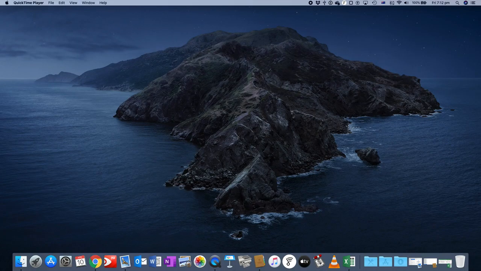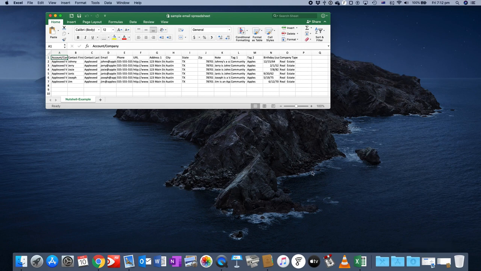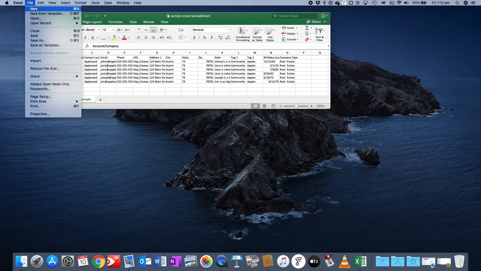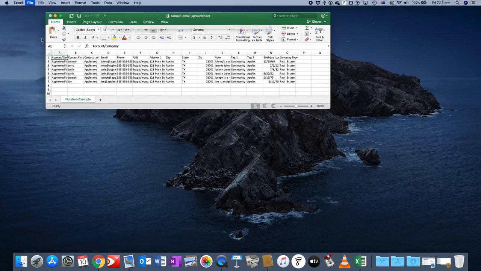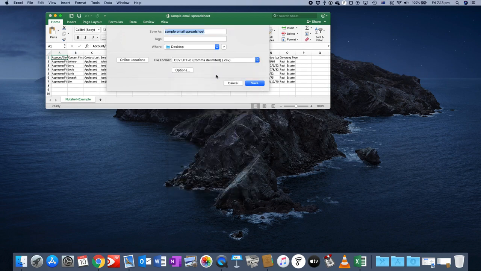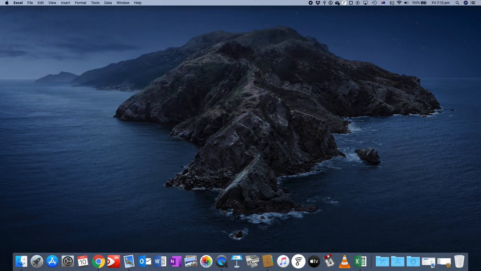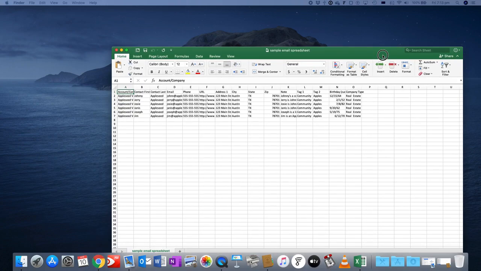Okay, so you've downloaded your spreadsheet. Now, the spreadsheet could have come down as an Excel spreadsheet, but you want it as a CSV, the comma separated value type spreadsheet. So you'll go Save As, and then you'll select the file format that you want, which is CSV. Now, it'll tell you that you'll miss out on some features. Say yes, that's okay. So now you've got the CSV. The CSV looks pretty much the same. When you open it up, it will appear the same, but it is a different type of format.